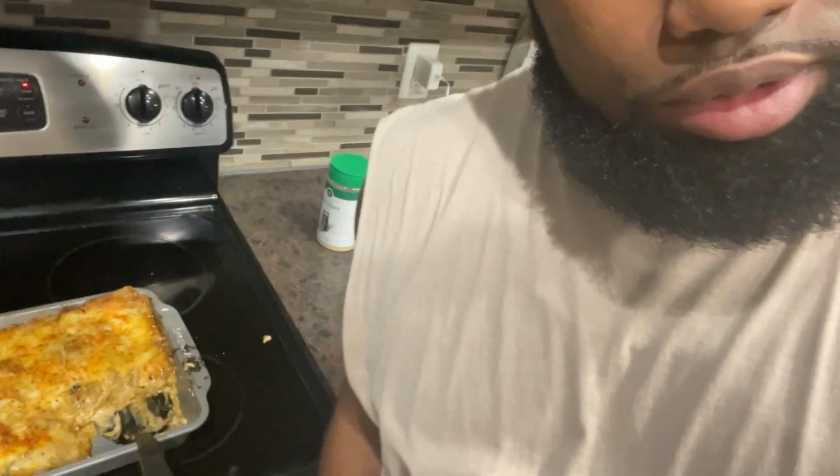To look at, it's not that pretty, but it's dinner. Dinner is done.